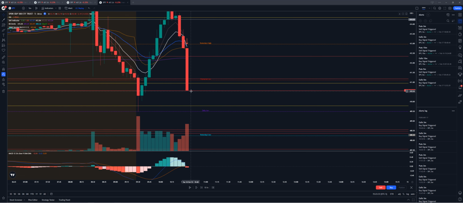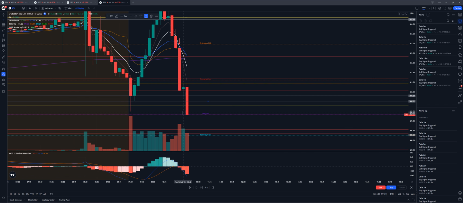So what do you do? You enter puts here. You could look at this next fib level as your target. If you want to be conservative, you don't even want to risk going all the way down to this next fib level. There's a couple potential supports that you can see here, right? So you can see that we had some support right there. You could scalp that tiny little move down there, and then if you wanted to try this candle bottom or this candle wick right there, you could try that. But with a move this heavy, you could absolutely try to get to that next fib level. So you enter puts there.